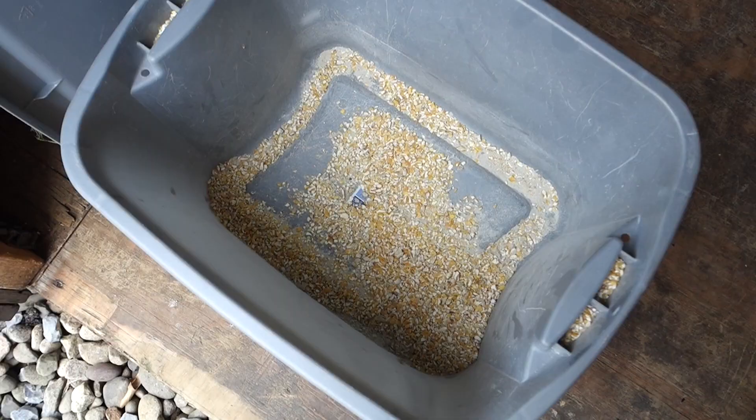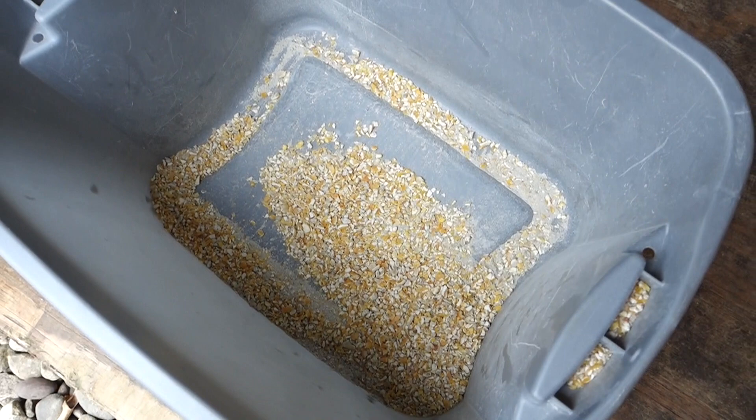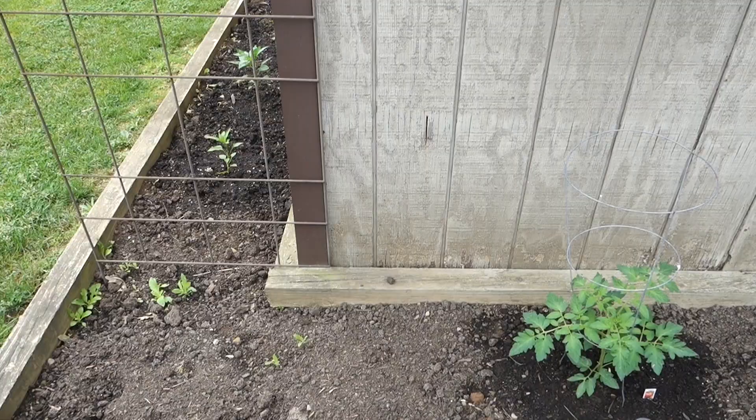Good morning. It is a humid, sticky, cloudy Saturday morning and instead of doing any yard sailing today, I have to pick up a couple things from town. We're going to do a supply run. First thing I need to get is some more cracked corn — this is the treat I feed my chickens. I treat them like my little babies, and I need to get some more before they get upset with me. I also need to get some pea seeds.